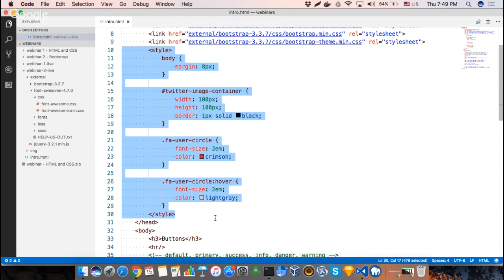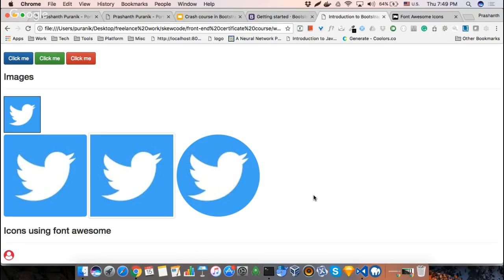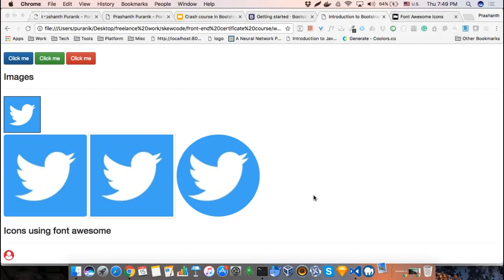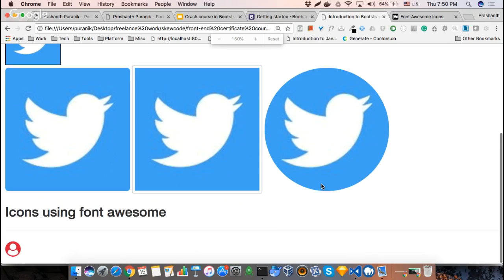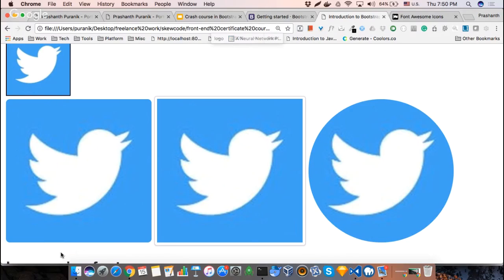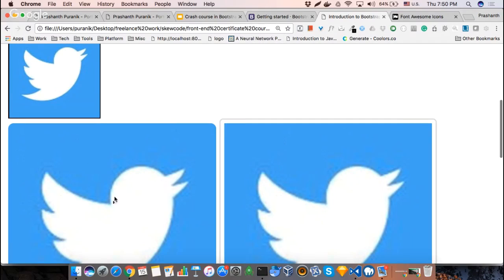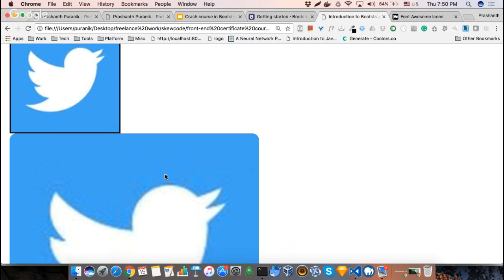All this makes development easy. But the real reason why people use font icons is because they scale well. If you just see, I'm just zooming in my window. All these images we downloaded, this Twitter image, you can see it's losing clarity. You can see these pixelated things around the border. Obviously, it loses clarity.